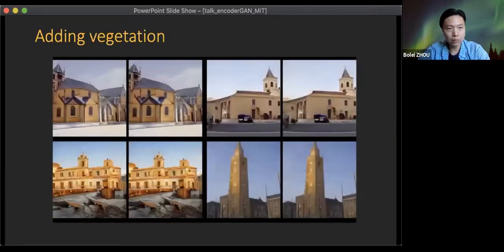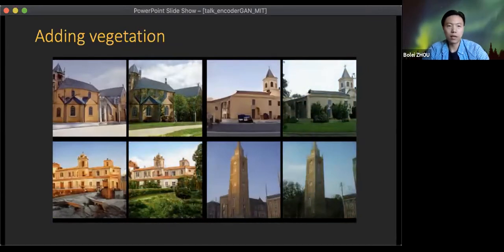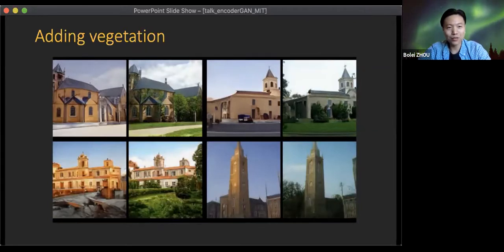Here is another example. We push the latent code towards a vegetation attribute. So the trees and the grass automatically grow out of the scenes. And also for the first sample, you can see this generator is even smart enough to put a sidewalk on this grass so people can walk. So when we train the representation to synthesize the image, the representation automatically discovers this visual common sense knowledge and tries to capture these different attributes. It's quite amazing to see this latent code has represented such information.